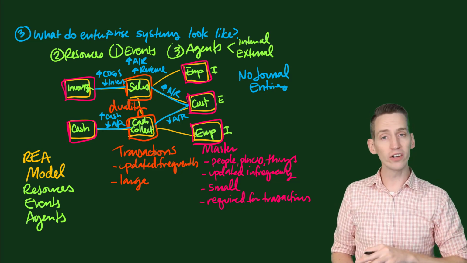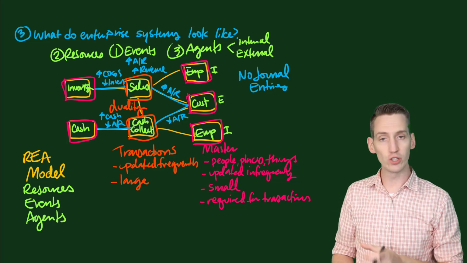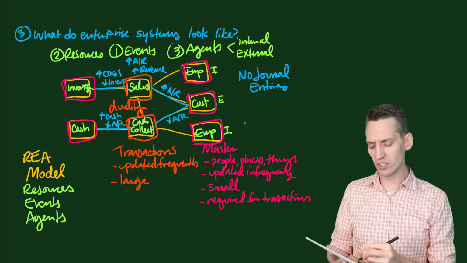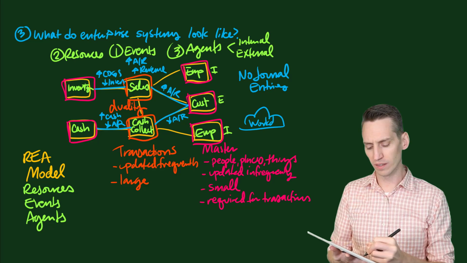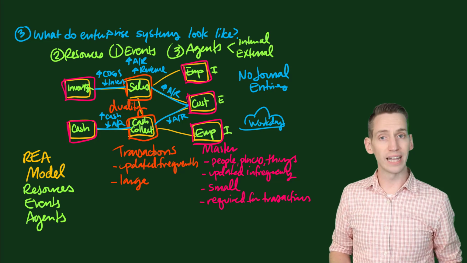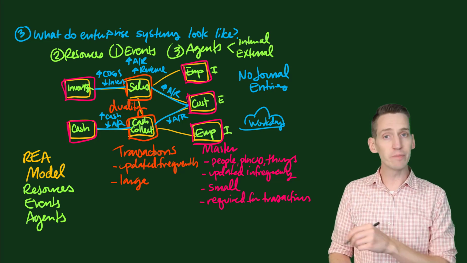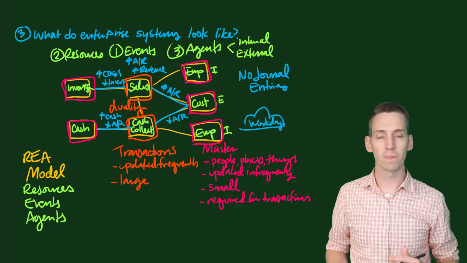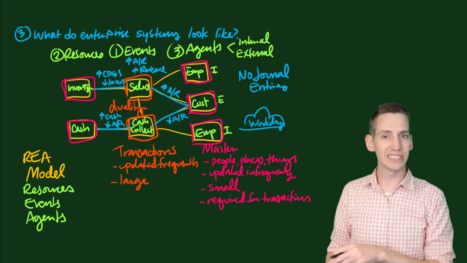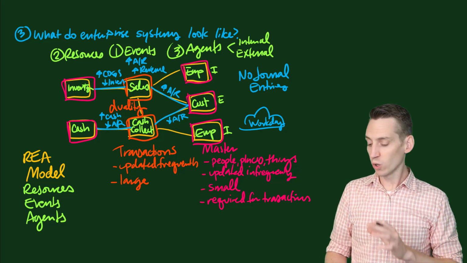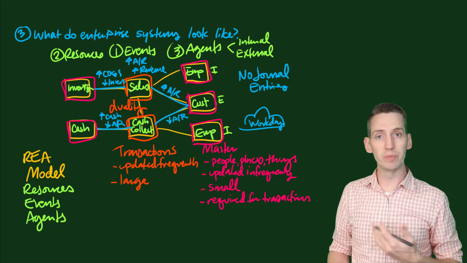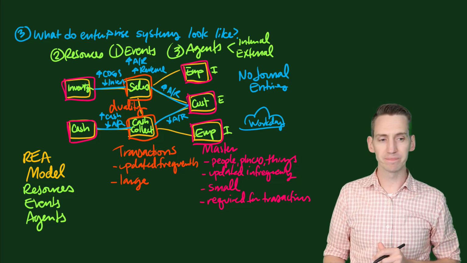So one other caveat, with the REA model, this is a really great accounting model because it's intuitive and makes sense. It's not really used in a lot of large enterprise systems. There is one tool called Workday, which is a cloud-based enterprise resource planning system, or enterprise system. And they built their database to be more efficient and follow this transaction. Tools like SAP and Oracle are so large and complex and have data in so many different places that it doesn't really match the same model. We can still use this model later on when we're doing data analysis, when we're trying to pull data and to build analytical models based on this.